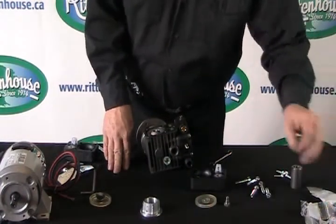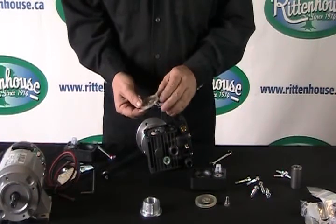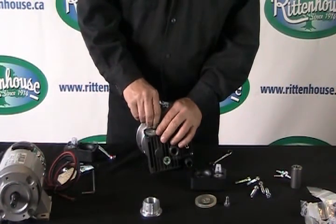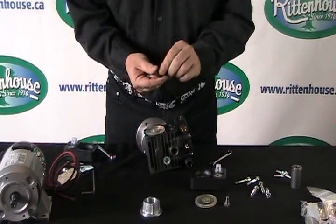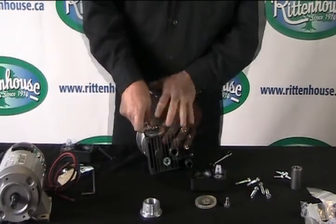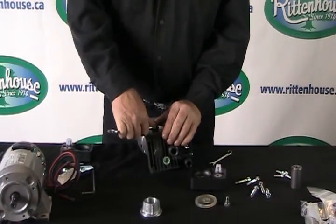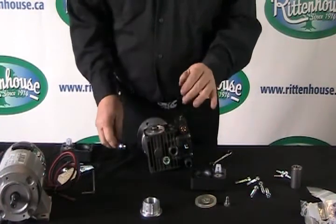When you go to reinstall the diaphragms, take a look at them. There's a ridge on one side and flat on the other. The flat side always goes in and the ridge should face up. The return washer itself has a smooth edge and a flat edge — the smooth curved edge goes towards the diaphragm. When tightening, make sure you don't over-tighten the bolt and return washer. Once snug and you can't turn it easily, just give it a little pry — maybe not even a quarter of a turn.